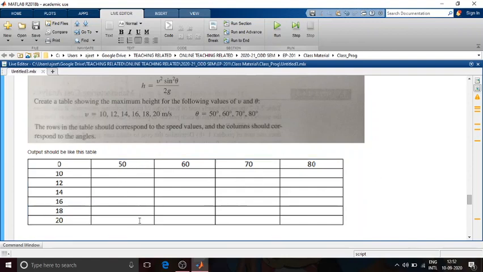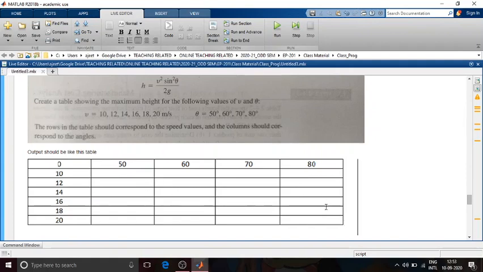then what should be the dimension of this matrix? This will be a 6 cross 4 matrix. So you have a vector v of dimension 1 cross 6, you have the angle theta of dimension 1 cross 4, and you have to write a program which creates a matrix H of dimension 6 cross 4.